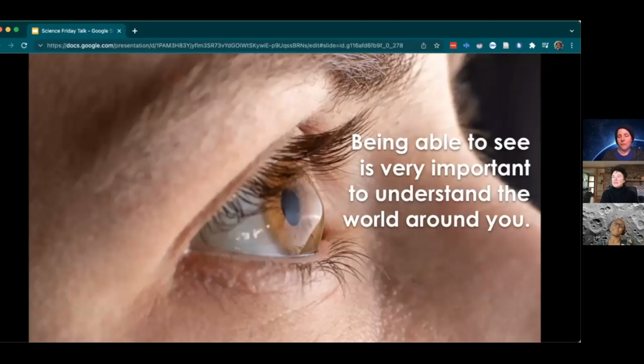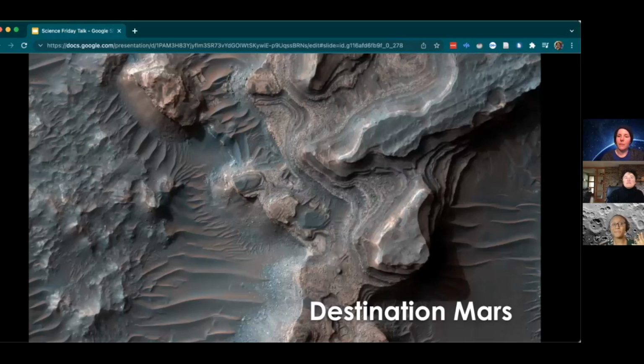A lot of you guys, if you are currently looking at the screen, can see the importance of seeing. Seeing is how we're able to operate, to understand the world that we live in. Without our sight, it can be very difficult for us to conceptualize the world around us. And as a scientist, I rely heavily on my own sight to study the surface of Mars. This is just a really cool photo of Mars that I like to share, because you can see all these weird, strange colors that you don't typically see if you see Mars from far away.